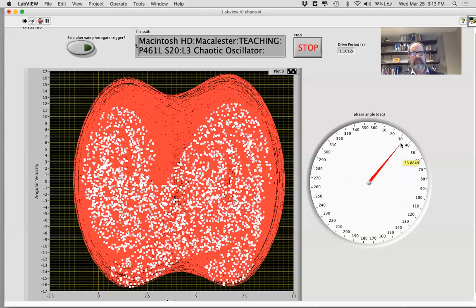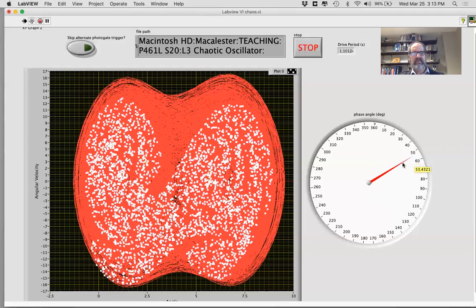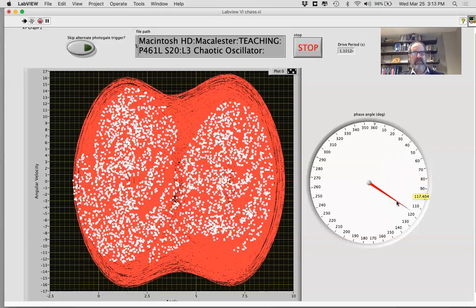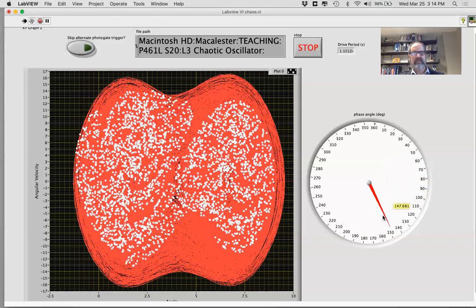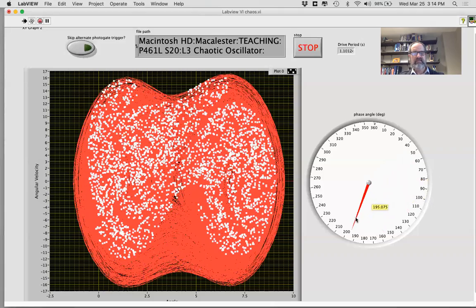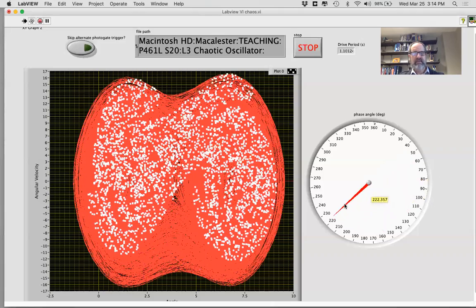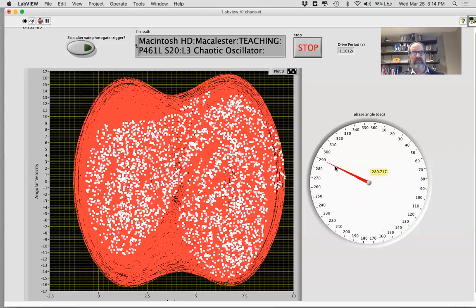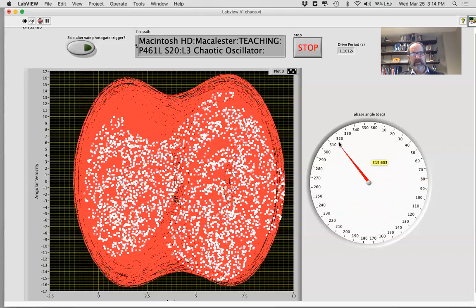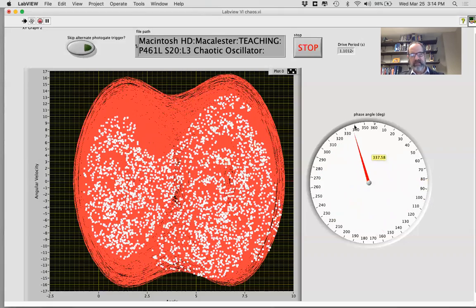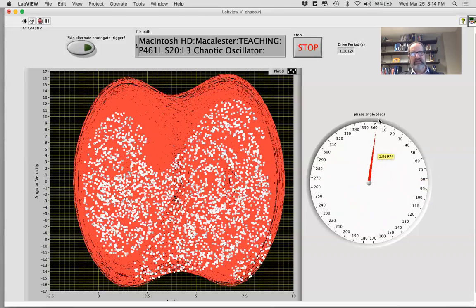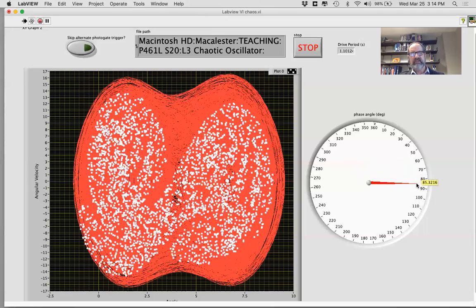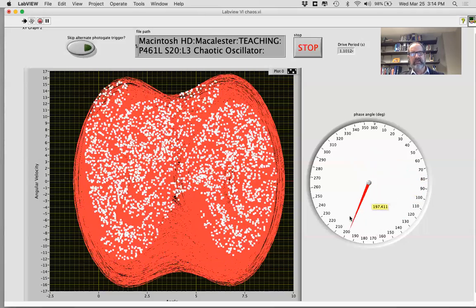It's hard to do. But what you'll see is that the cloud of points does not stay together the way the point groups did for the periodic systems. Instead, as we go through the phase plots, they stretch out and finally become mixed in with all the other points in the plot. What that's telling us is that this system is kind of sensitive to initial conditions. It's not predictable. Here, let me stop.